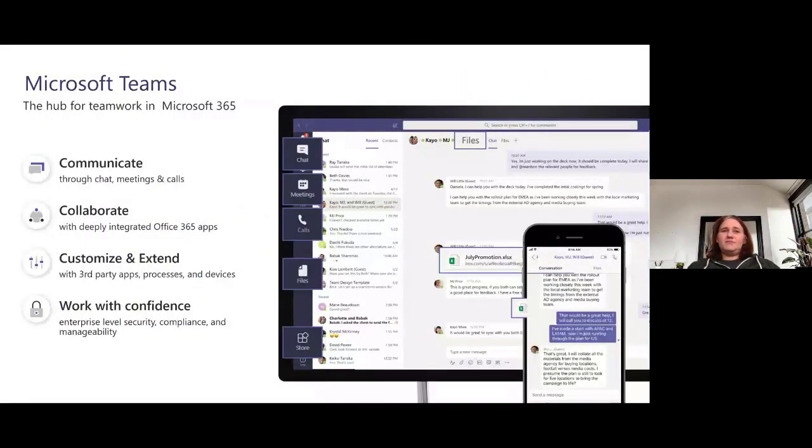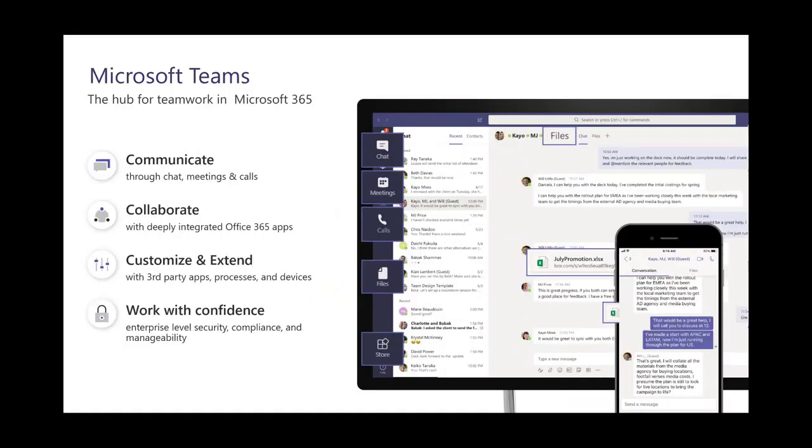Okay, so what is Teams? Teams is the new hub for teamwork inside of Office 365. Microsoft is really pushing it as the focus of the new collaboration capabilities that are available to you.